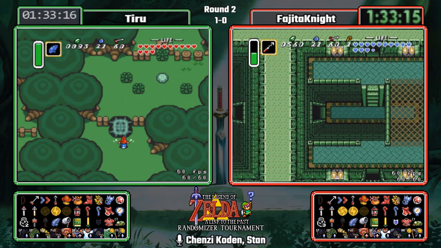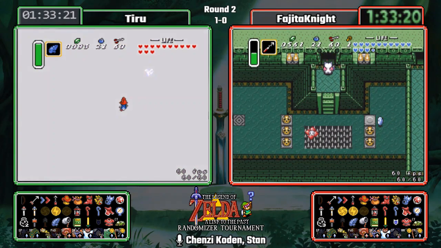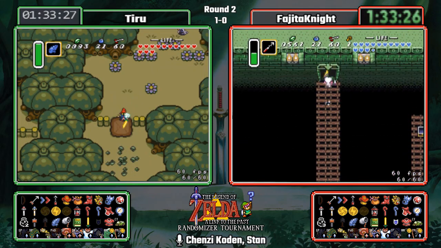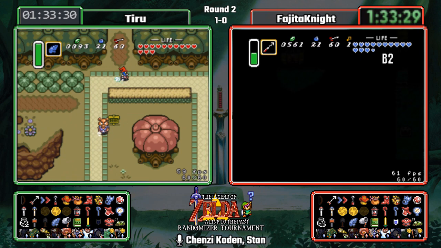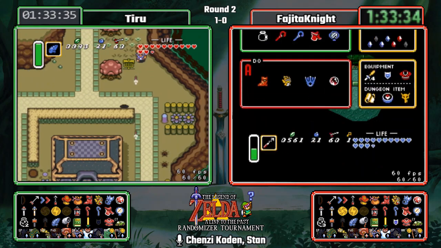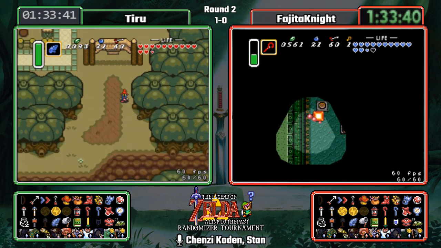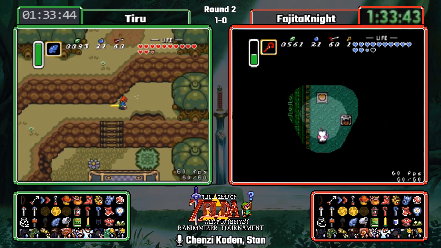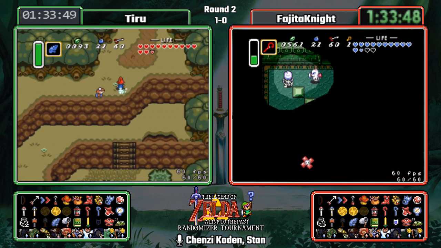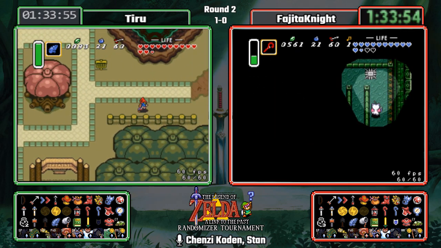Tiru hasn't checked the blacksmith or the purple chest, so I believe that's the play he's going to make right now, which is going to give FajitaKnight a lot of time to catch up. Does look like it is the direction that Tiru is going here. Meanwhile, FajitaKnight having a little bit of trouble with the Samaria, though gets the block on the switch, will be moving onwards through this dungeon.